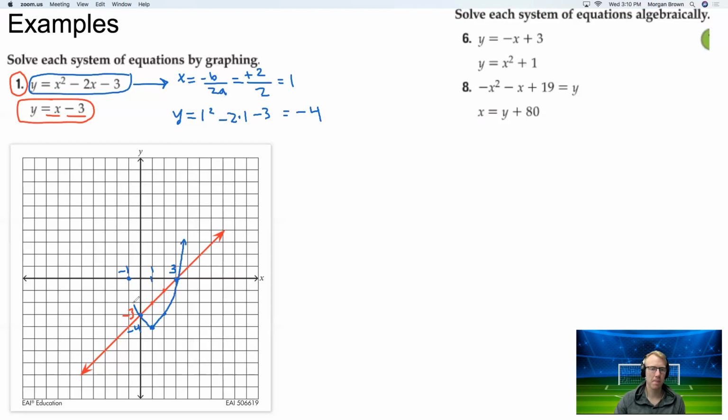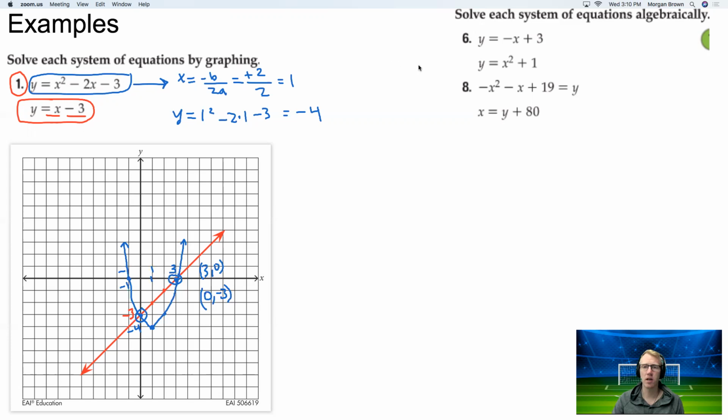This one is kind of nice because, let me label here, the location where it crosses worked out to be nice whole numbers. So we've got the point (3, 0) and the point (0, -3), which we can just get straight from the graph. In many cases where they cross will not be nice whole numbers. So even if you draw a graph, it'll just be an estimate of where they cross, but not the exact value.